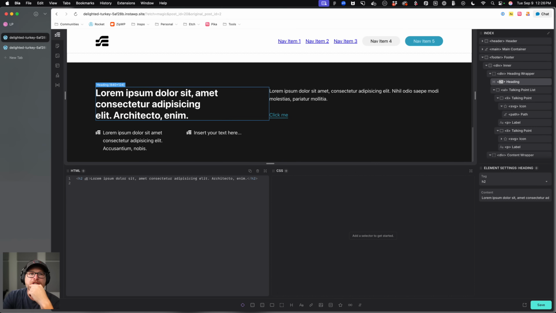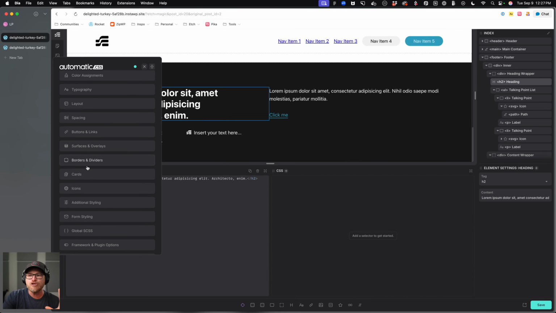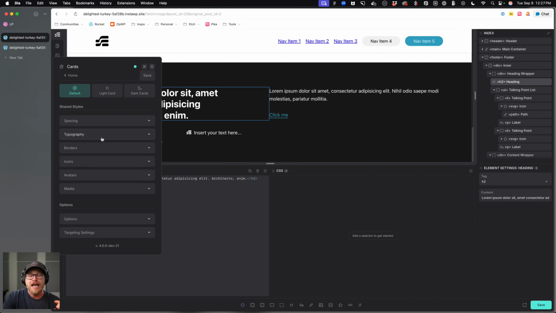What's your BEM naming strategy for card components when the design is shared across different use cases, e.g. services, blog, location, while still keeping the semantic HTML structure the same? So great question. This is the beauty of the card framework. You can name every card differently. Look at this. You can name every card differently. They can have different semantic structure if they need to, but look what they're allowed to share. They're allowed to share a bunch of styling. They're not forced to share it. They're allowed to share it.